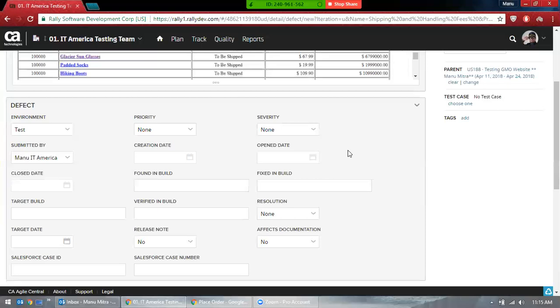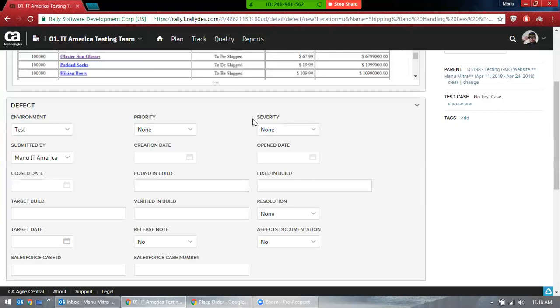Okay, so you have to be very careful. You have to have some respect for your boss. Make sure you understand that. So first thing, you have to work with your lead. Get approval for whatever you have to do from your lead. For example, these defects I'm trying to open in Rally, can I open them? Because they aren't showing the requirement. So once you get approval, only then can you open the defect.